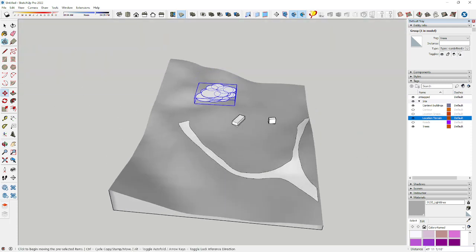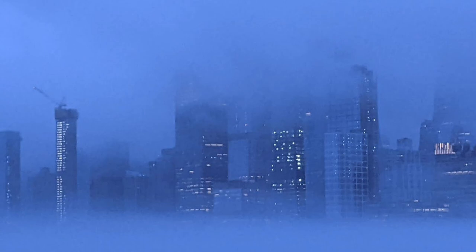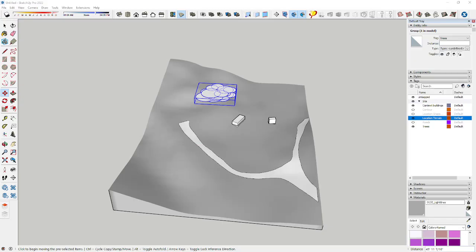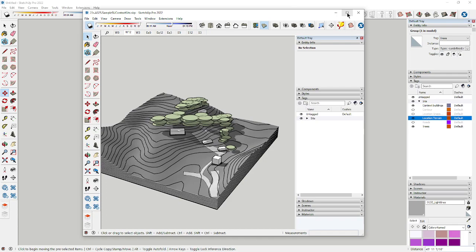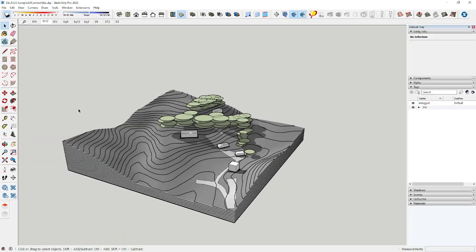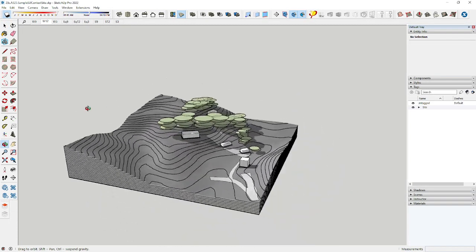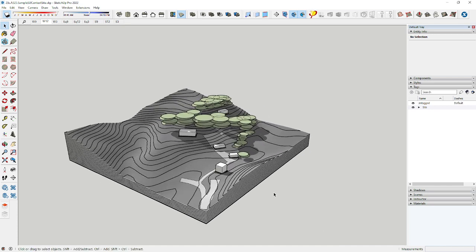All right, so now let's look at a more developed version of this. And again, this goes pretty quick. I'd say very quick. I'm teaching, so it's going slower. Of course, it will go slower for you at first. But here's a version of that same site that I made previously with all the features I was showing you.